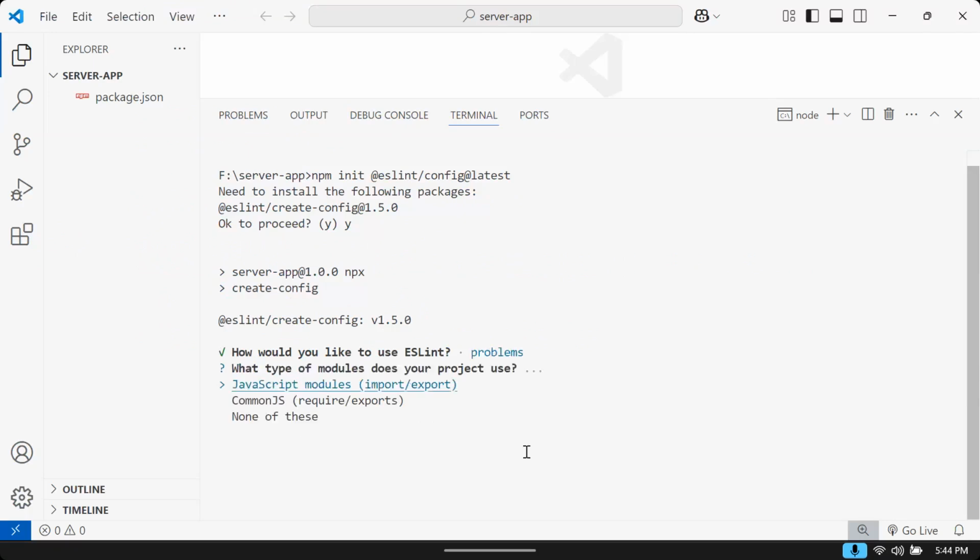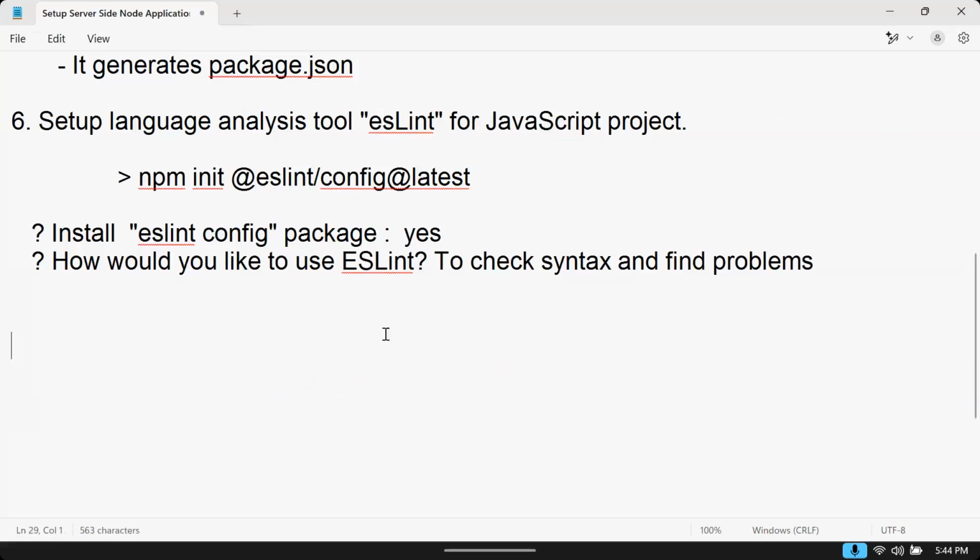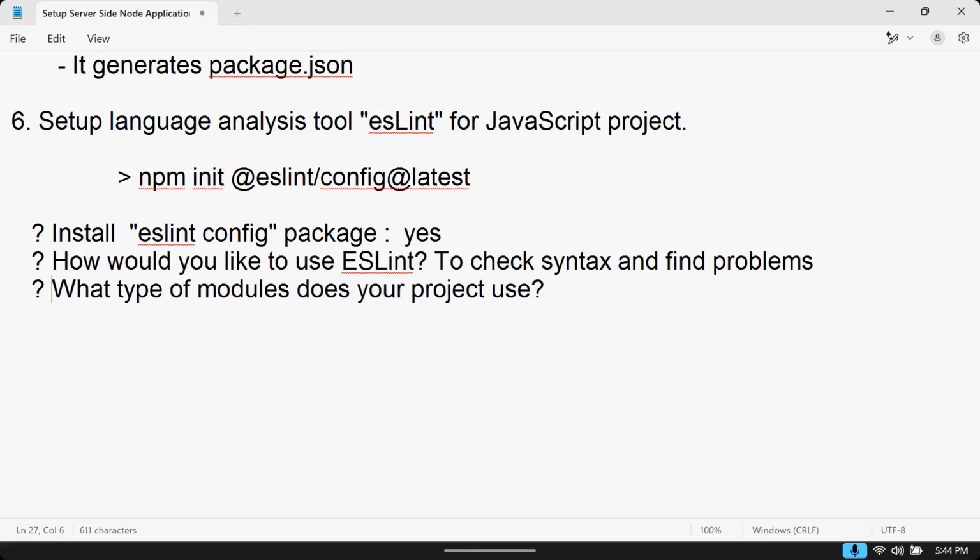Okay, next, which type of JavaScript modules do you want to use? What type of modules does your project use? This is important, which I will explain after creating the project. What is a module? What type of modules are required?